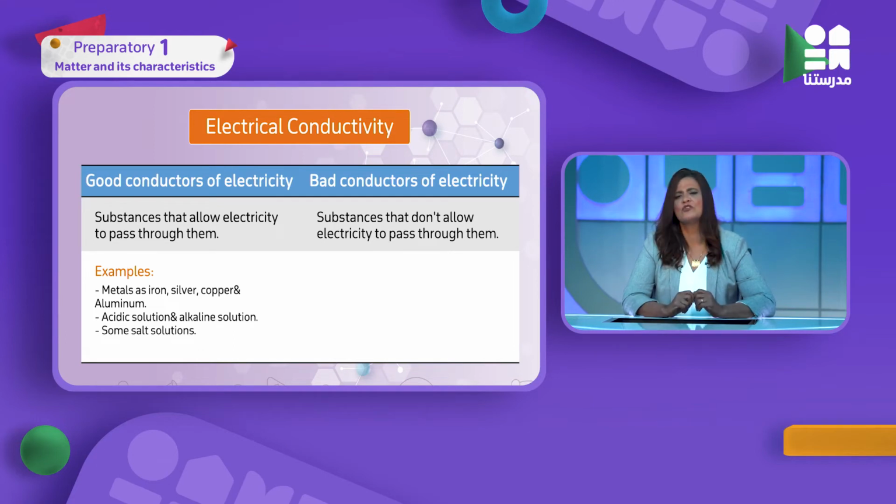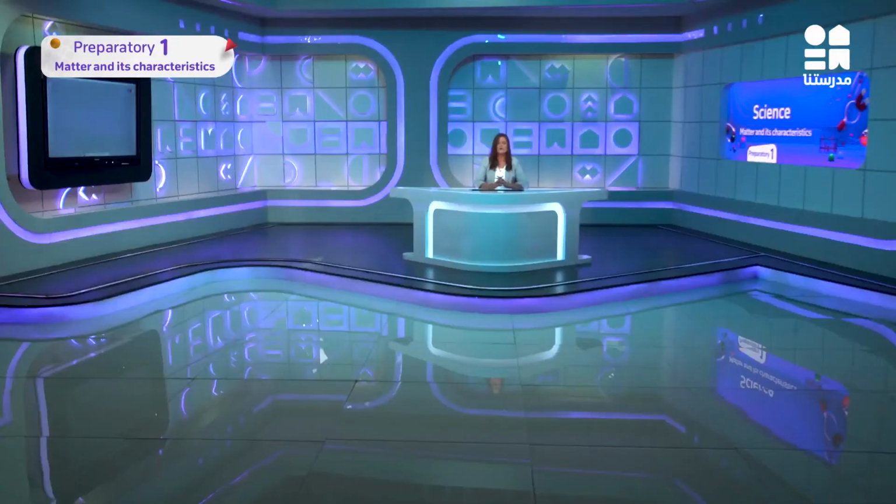I want to mention a very important point here: if you compare pure water and salty water, salty water can conduct electricity, but pure water will not conduct electricity. Why? Because salty water contains salts inside it, so salts can carry electricity through it, but pure water doesn't allow electricity. What about the tap water you have in your house? Does it conduct electricity or not? Tap water can conduct electricity because it contains salts. Chlorine, which is used in purification of water, can conduct electricity and allow electricity to pass through this water.